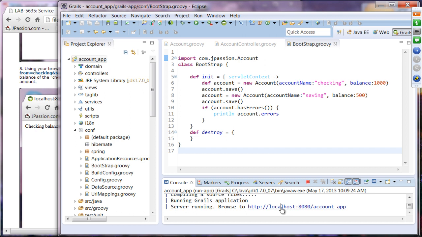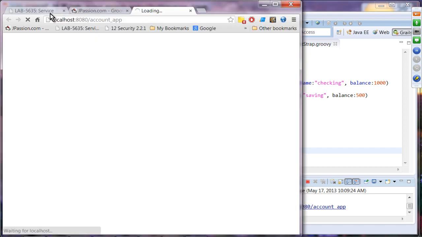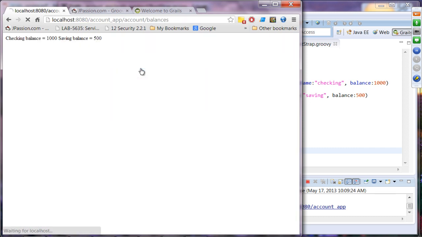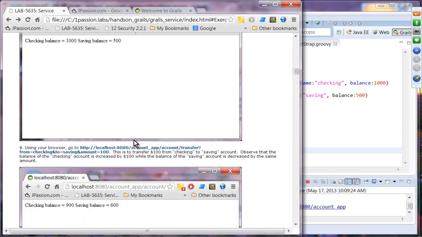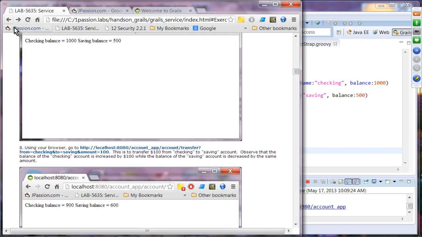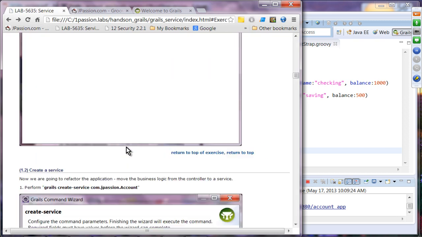We can just check the balances. The balance is $1,000 and $500 as expected. And then we are going to transfer. So here, I'm going to click this link, and as you can see, the checking balance is now $900 and the savings balance is $600 as expected. So that's cool.